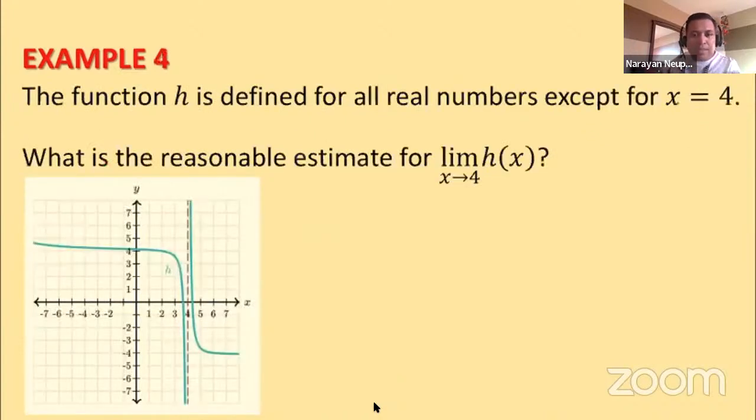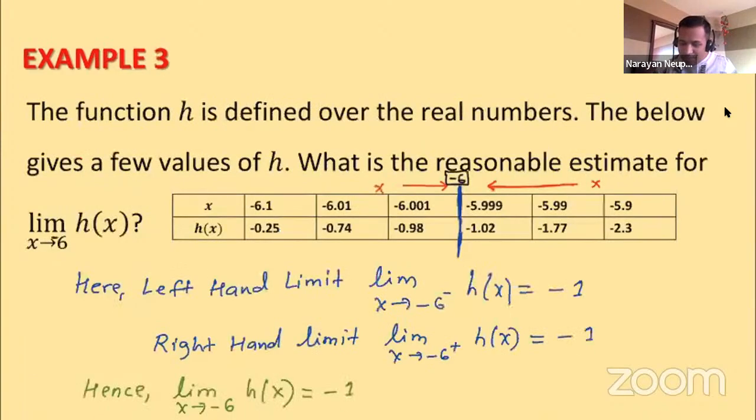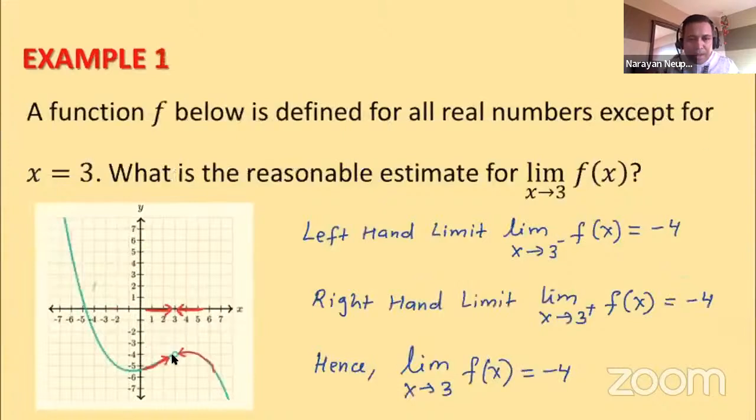So here is the last example for this session. The function h is defined for all real numbers except at x equal to 4. So this is the graph of the function h of x, and you can see that it's defined everywhere, but not here at 4. If you go all the way up from the 4, you will not get to the graph. And if you go all the way down, you'll not get to the graph. Okay, so that means the function is not defined at 4, just like in the first example. See, in the first example, the function was not defined at 3. Still the left-hand limit and right-hand limit were equal, and we were able to find the limit.